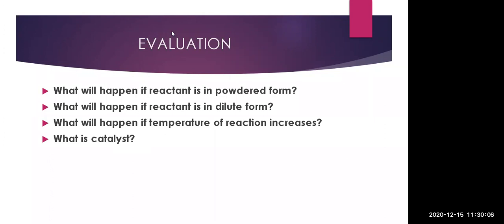Then tell me the definition of catalyst, or what do you mean by catalyst? Yes, Khushibano. The substance in whose presence the rate of chemical reaction changes without causing any chemical change to itself is called a catalyst. Yes, very good. The rate may increase or it may decrease, without causing any chemical change to the substance itself. So it is known as a catalyst.